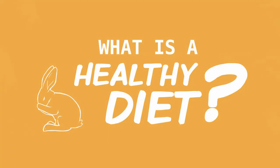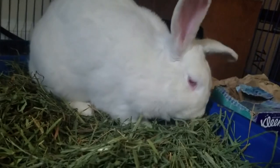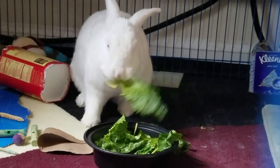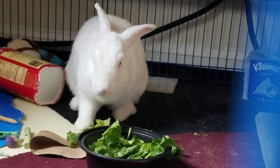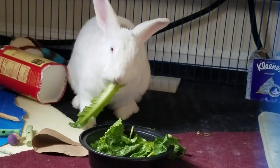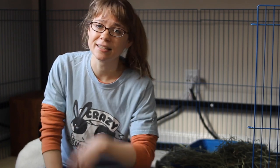Let me go over what a healthy rabbit diet is. For the most part, you want them to be eating hay — you want that to be 80% of their diet, and you want them to have an unlimited supply. Second, you want to make sure they are eating their fresh leafy greens every day: usually one to two cups of fresh greens depending on the size of your rabbit. This can be anything from parsley, dandelion greens, leafy lettuces — not iceberg lettuce — or kale. Usually rabbits don't have any problem eating their greens because these tend to be very yummy for rabbits.